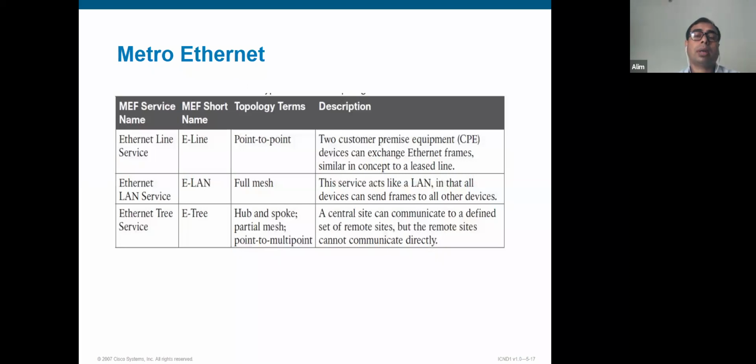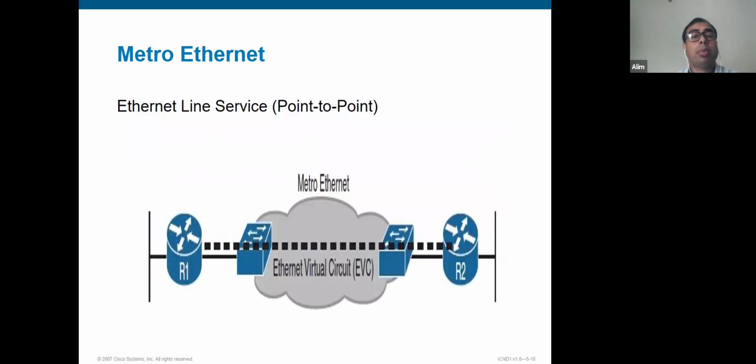You can connect them using two different approaches, like full mesh. Any office can connect to any office. It will be a mesh-like connection. And another approach will be hub and spoke. That means all branch offices connect to the head office. If they want to reach another branch, they have to go through headquarters.